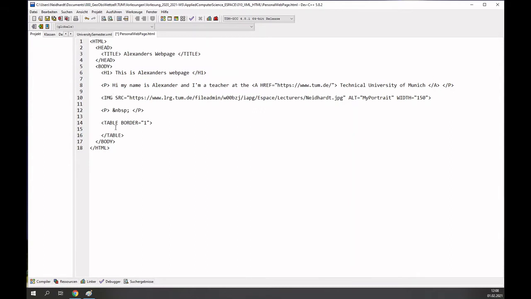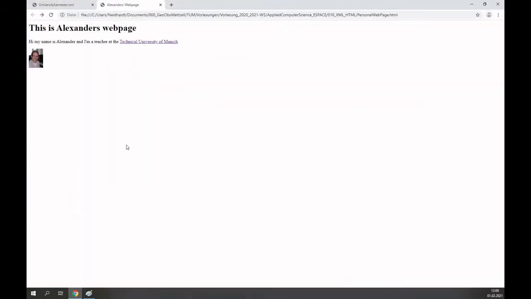So then we have to create the first line. This is tr. So let's directly close it again, and then the first column in this line, or in this row, is td. And here we want to write the name, td close, and the next column is then my name. So let's have a look how it is presented. Now you see we have now a table, name and Neidhart.